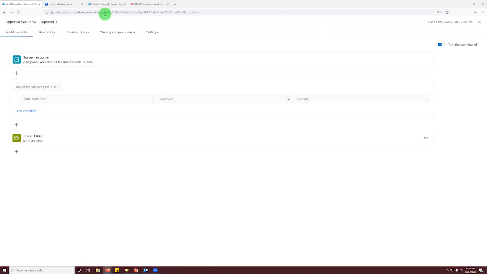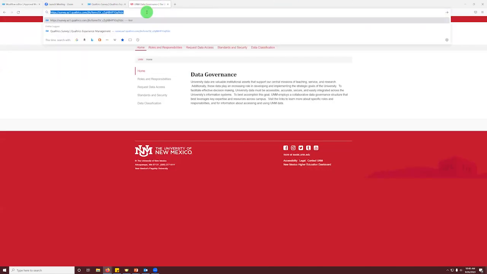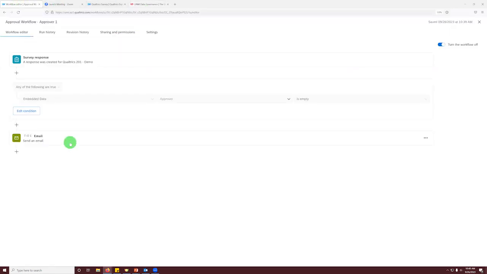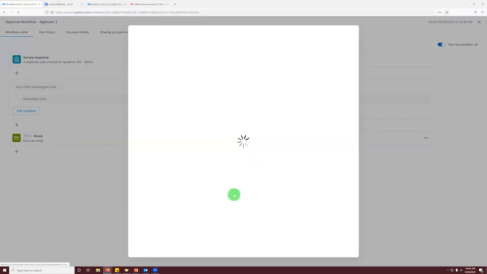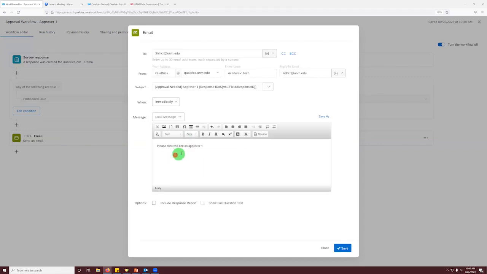I'm going to copy this, which is my link from before. Come back to my email and paste the link in here. So we're going to do several things to this link. We're going to add 2 values to the end of this link, which is something that's known as sourcing. What sourcing does is it allows us to pass information through Qualtrics via links. So if I were to click this link, it would pass the values that I'm about to instill back into the survey. And that allows us to keep returning to the same survey, displaying new questions as we go along.